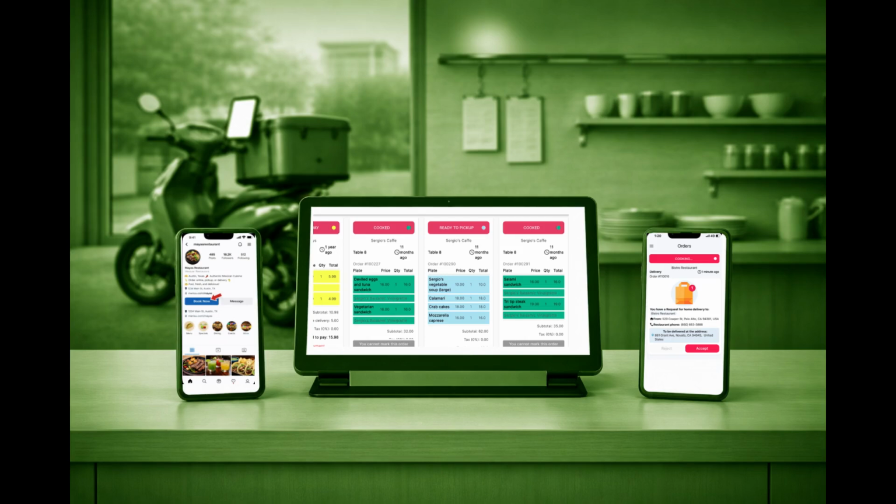Create the username and password, then use that account to sign in on the device that will stay in the kitchen or preparation area. Install the Meniuu app on a tablet and log in with the staff account you created. Place the tablet in the kitchen or in the area where orders will be received and prepared. Make sure notifications are turned on. This is important so your team can see new incoming orders immediately and avoid missing any order. Even with a single tablet, your restaurant can manage online orders smoothly.